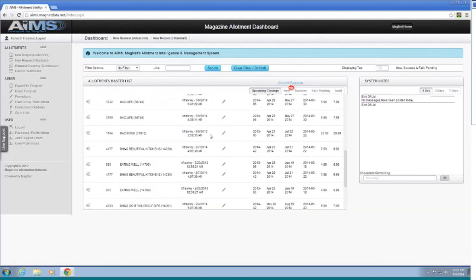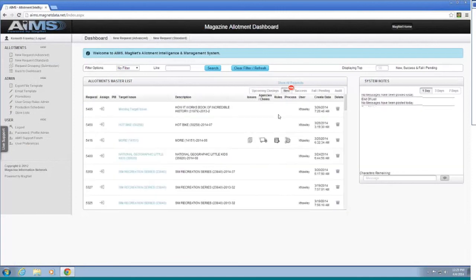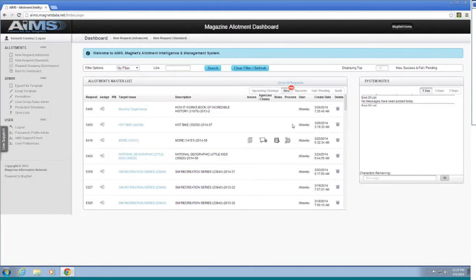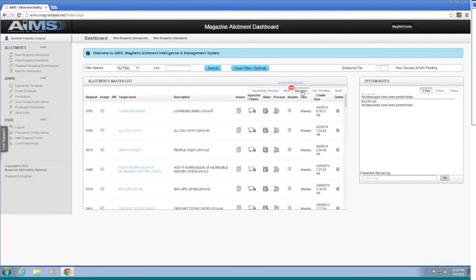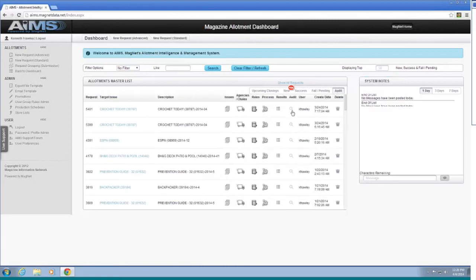Here are all the distributions that he's worked on, or he needs to work on. And the next tab is new distributions. So these are distributions that he started and hasn't finished. You can certainly go in here and work on them. You can also look at successful distributions, so all the distributions that have been run successfully, and we're limiting it to 50 here on the top right. That's one of the preferences that we can change. Any distributions that he has that have failed, and then all of the audit results on the distributions already submitted or already processed to AIMS. Here are the audit results available for him.